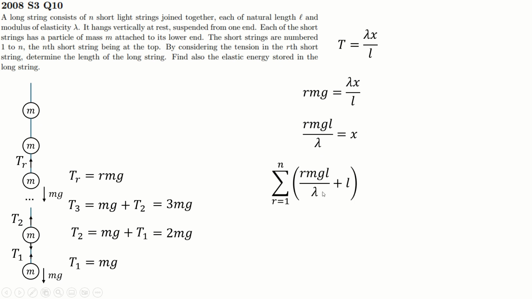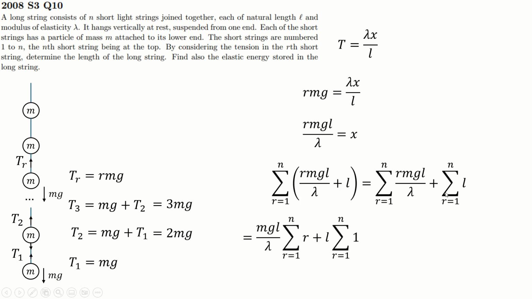And we're going to need to add them all up. We're going to need to find the sum from the first string to the last string of all of the extensions plus just their natural length. And as I was saying earlier, it's just plus NL. Well, that's where this is going to come from. When you break this out, this is now saying it's just NL plus every single individual extension that you've got, which is this one here.